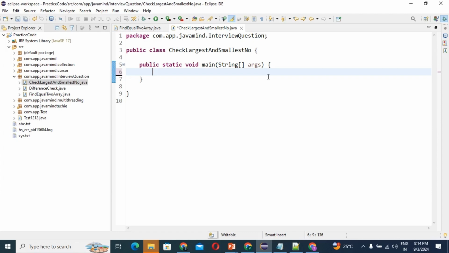So let's see. First, I've already told you, if you have a given array, in that array some elements are there. Suppose 10, 20, 22, 30, 35, anything is there, right? So first you need to initialize some int array.